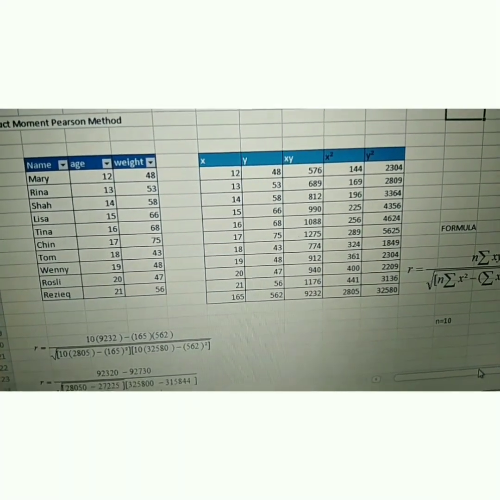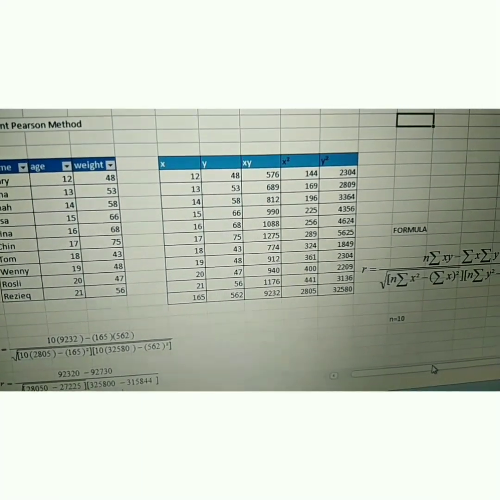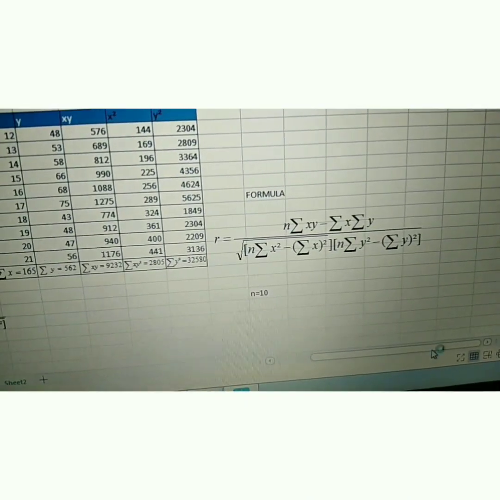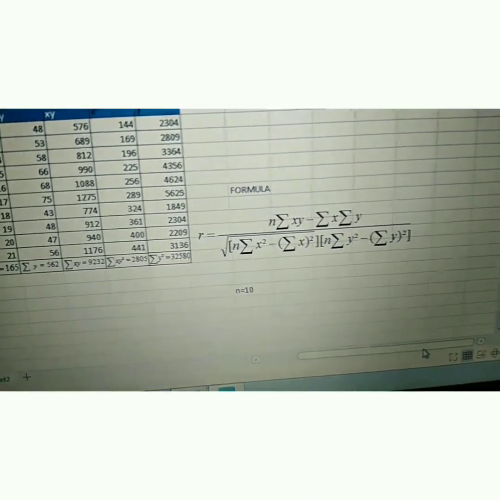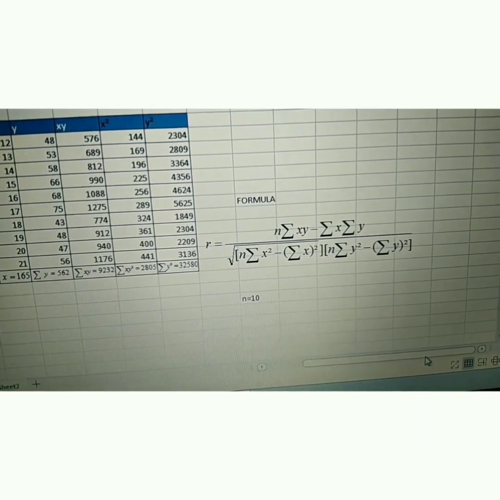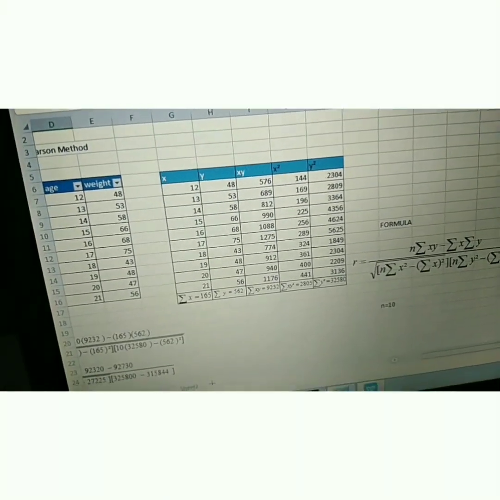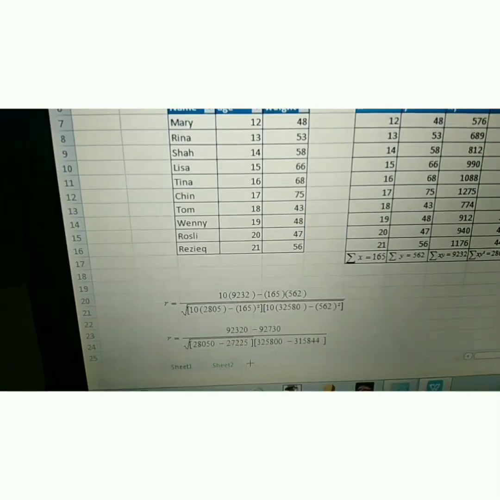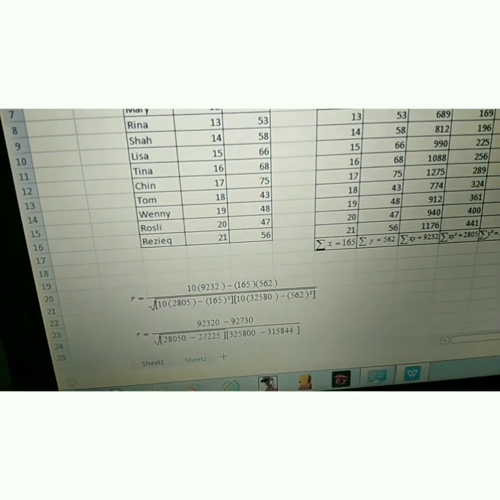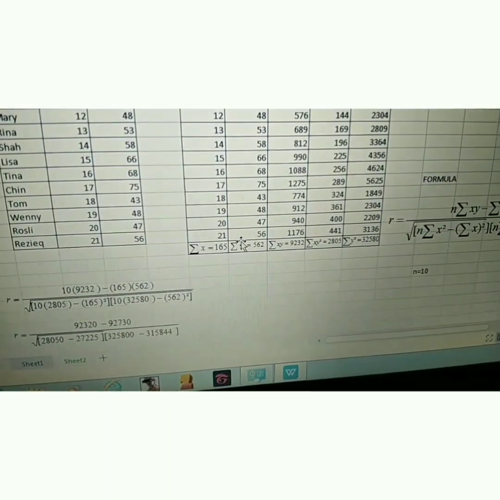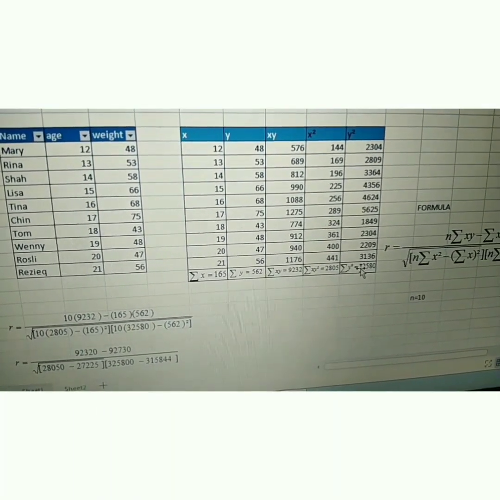For the next calculation, you must use this formula and convert this formula to these numbers, where the numbers I get are from here, the answer from each column that we did just now.